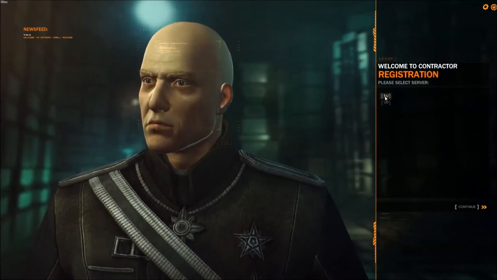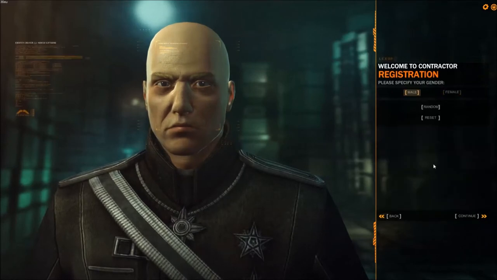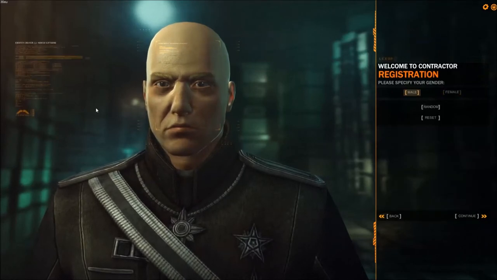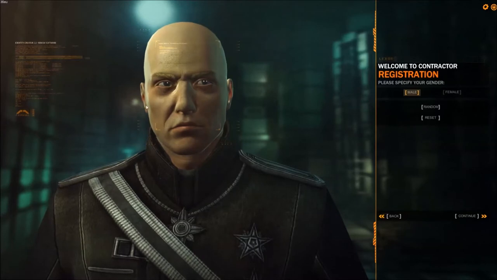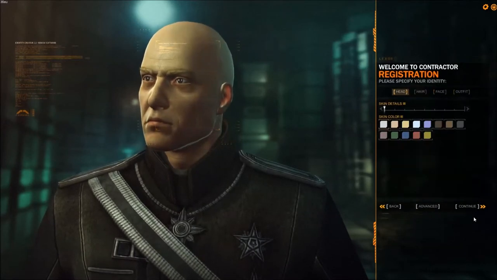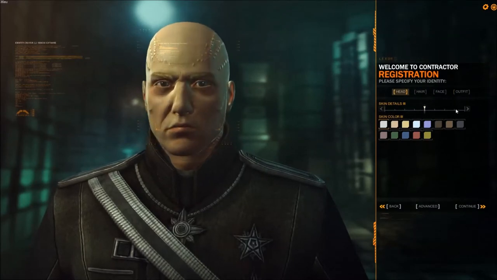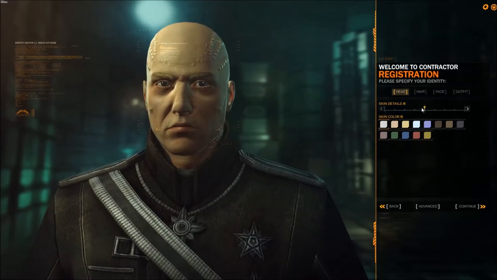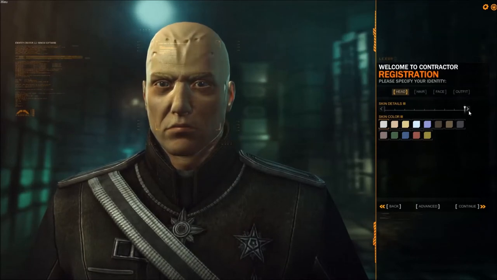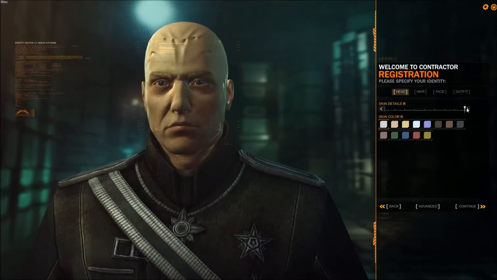And we'll start. Let me go to EU. I haven't done anything, I've just literally opened it. So this is all there practically is. So you can choose male, female, specify your gender, okay. Specify your identity. Now you can do skin details. Let's have a look. So you can have ridges, all that cool stuff. It looks like they are going to add more, but these are currently the only ones.